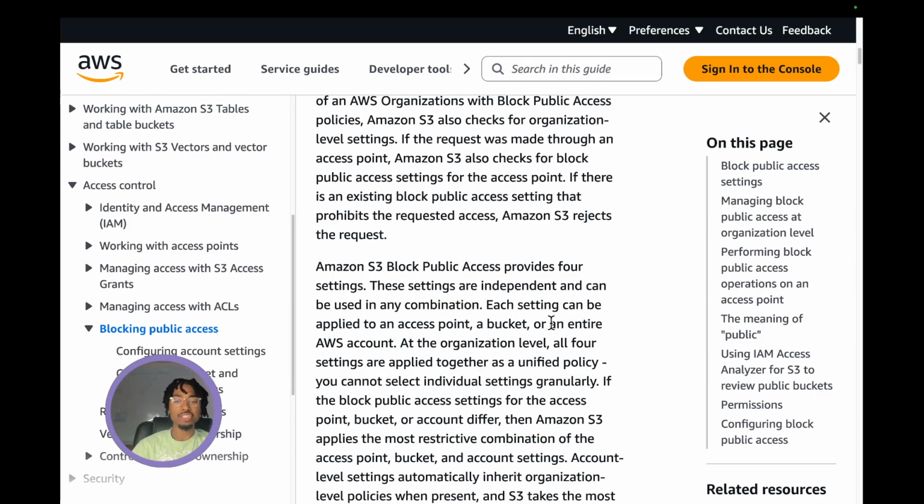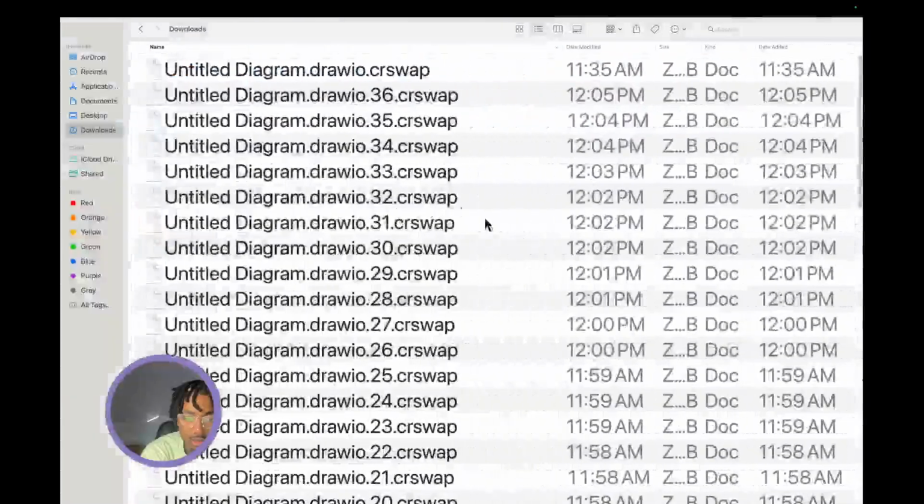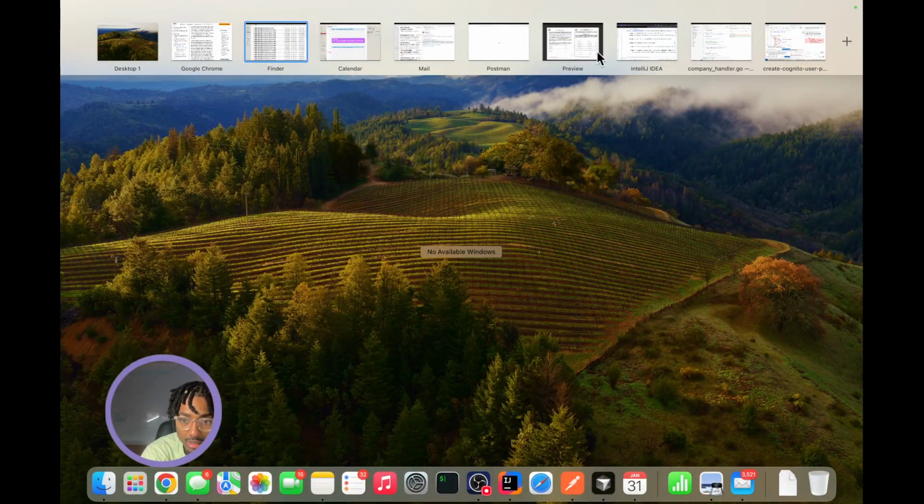Oh, it's saying S3 block public access provides four settings. These settings are independent and can be used in any combination. Each setting can be applied to an access point, a bucket, or an entire AWS account. Okay, so I can set. It's not even showing me right here.